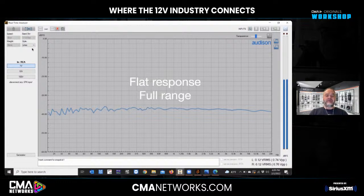Now, in this particular example, you can see right here, it says RCA in. There's a switch on the top of the BitTune. And if you flip that switch to RCA, that's what you see here. You get 1 volt, 10 volts, or 100 volt options. If you flip the switch to speaker, which we may have a speaker option I'll show you in a little bit, this scales up to 10 volts, 100 volts, and 1,000 volts. Trust me, you're not going to need 1,000 volts of amplifier capability when you're testing. But it's really cool for me to get to say that.